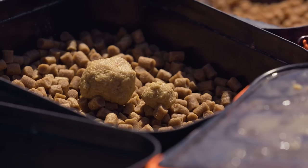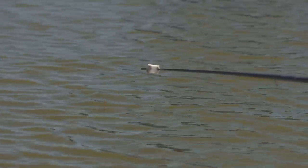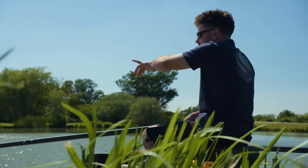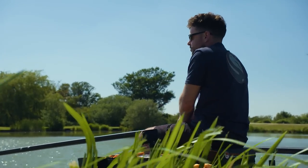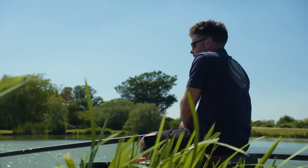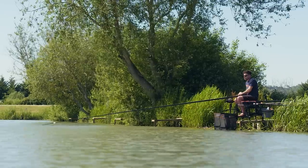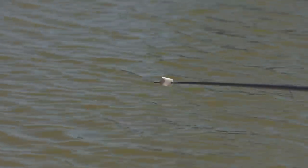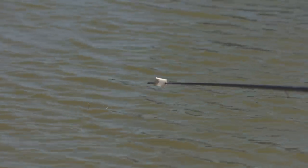The size of the paste you put on the hook can make a massive difference to how successful your session is. A little bit of paste for smaller fish and a big bit of paste for bigger fish is a good rule of thumb. Hitting bites when paste fishing can be quite tricky - you usually get a lot of indications with that direct line between your float and your hook bait. I like quite a long bit of line between the pole tip and float to prevent me getting giddy and striking at little indications. I also like to just give it a little count when the float goes under, maybe one or two seconds at the absolute most.